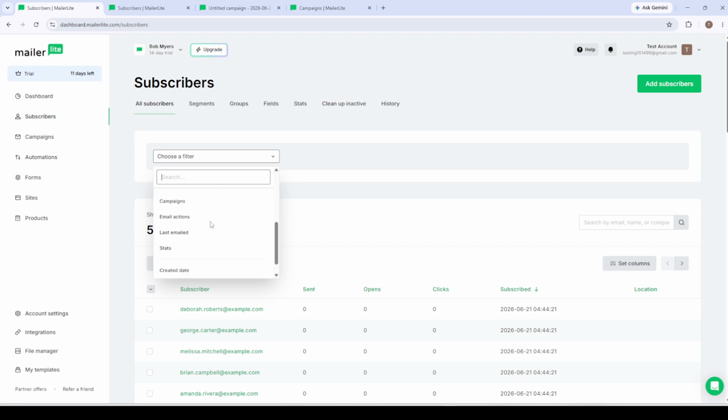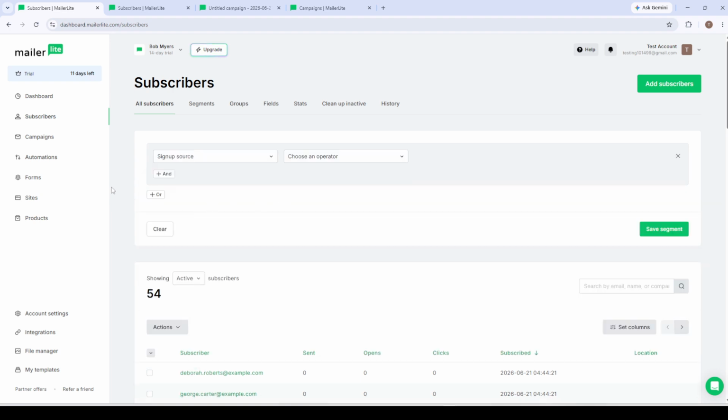Sign-up method is a great starting point if you collect subscribers from multiple sources, say a landing page for a free guide, a pop-up on your blog, and a checkout opt-in on your store. Those three groups arrived for different reasons and carry different expectations, so sending them identical content is a missed opportunity every single time. Filtering by sign-up source lets you speak directly to what each group cares about, and that alone will lift your relevance immediately.